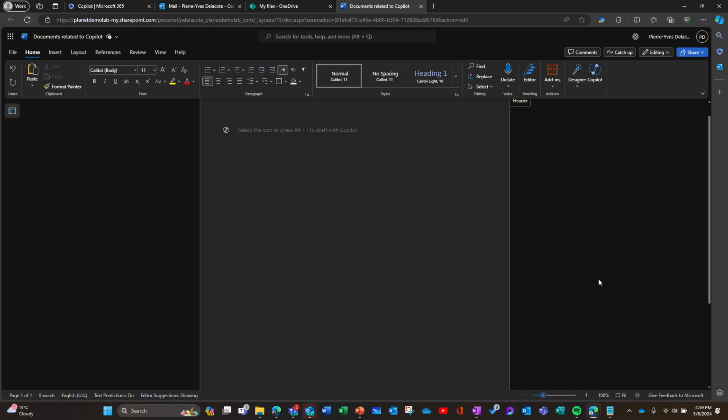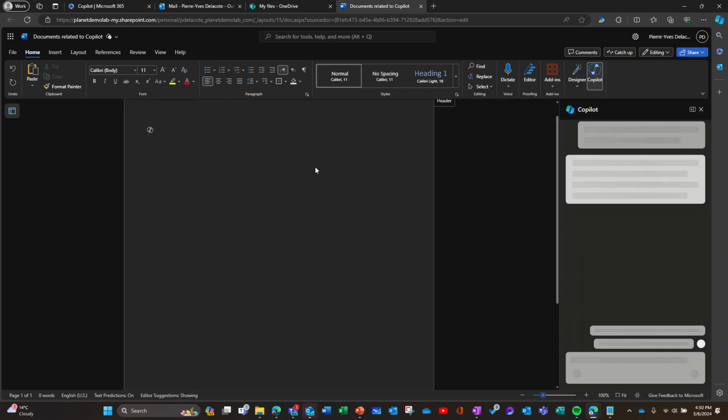Hey, I wanted to shoot this video to explain through a use case how Copilot is surfacing information. There's some confusion. People might not understand that when you're in an app, it's only surfacing the document you're working on unless you're referencing a specific document. You can reference, I think, only three documents, but you cannot surface the entire content. So let me show you that by an example in Word.